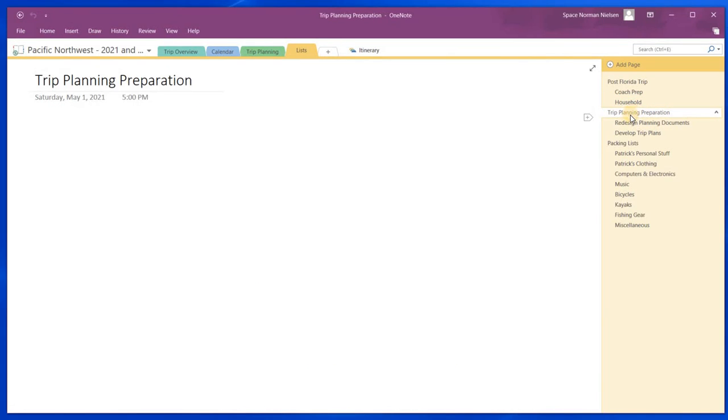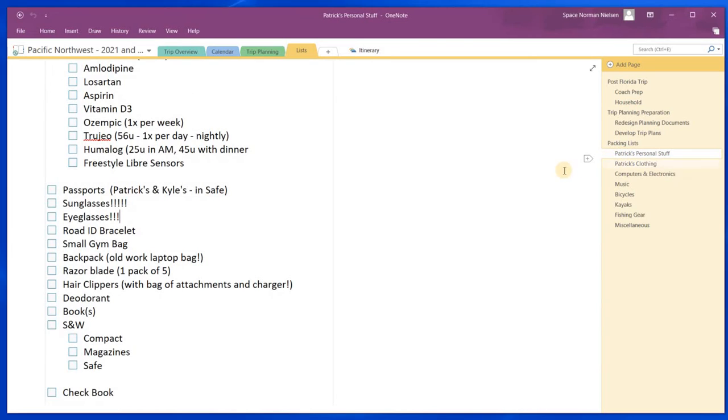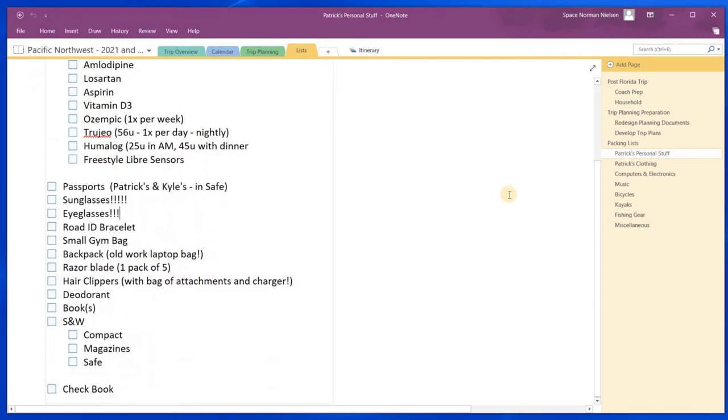I use a lot of packing lists, for example. Now, I have packing lists here. This tells me everything that I need. I use the same packing list from trip to trip, so it makes it very easy for me to simply populate this with existing information. So I've built it once, I use it time and time again, so as I'm planning a trip, I'm reusing that information.